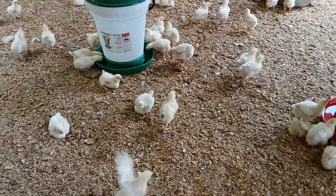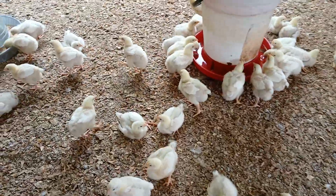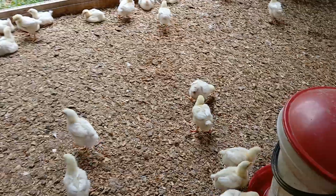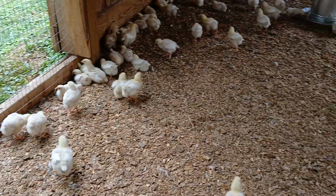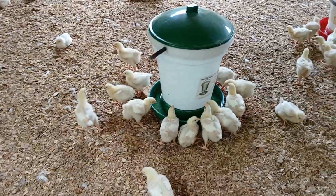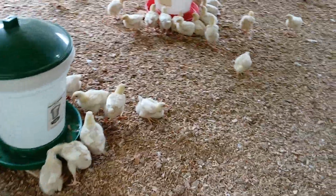We want really good air exchange in our poultry buildings so that we don't have a buildup of ammonia fumes, and so that we don't have a buildup of odor and a buildup of dust. We want all that stuff to be able to dissipate and the air to kind of carry the bad stuff out and let fresh air in. So that's a good thing. So they respond to that though, okay?